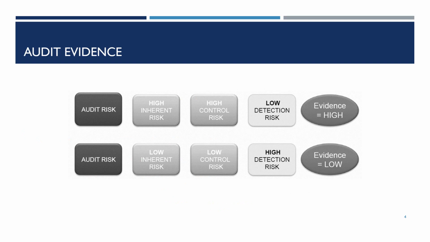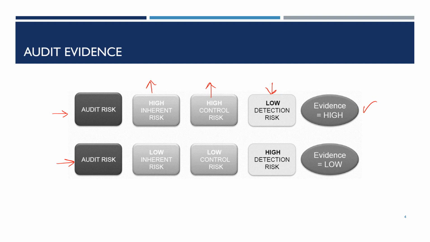Audit risk affects both quantity and quality of evidence gathered by the auditor during the risk response phase of the audit. This figure demonstrates the relationship between audit risk and quality of audit evidence required for the client. In a situation where there is a significant inherent risk that an account will be misstated and the client system of internal controls is not effective at reducing the risk of material misstatement, detection risk is set as low and more high quality evidence is gathered when conducting substantive tests of that account.